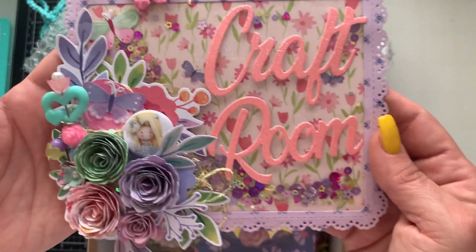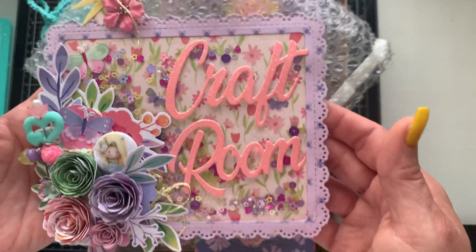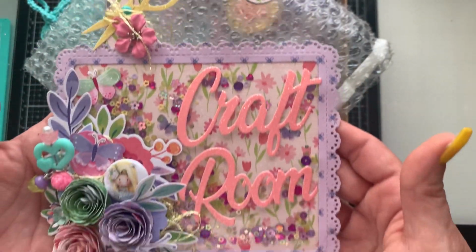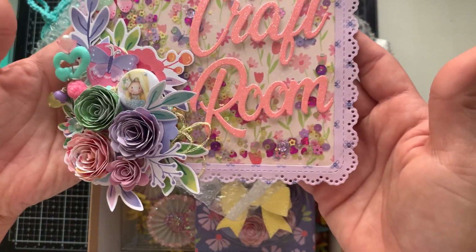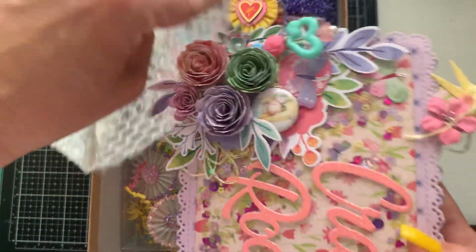And I love it, guys. Isn't this adorable? Like, I can't. It's so stinking cute. So this right here is her crafty room door hanger, and let me put it back in this bubble right here.